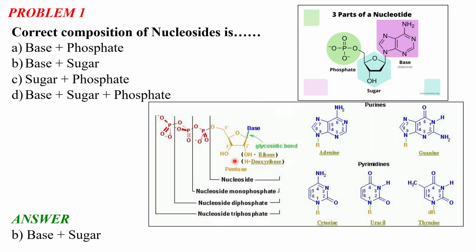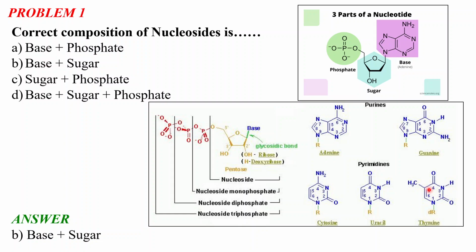So, these are very basic things about the basic unit of nucleic acids, but there is a lot of information you have to remember. For the structural portions, it is very good if you can remember the structures of these purine and pyrimidine bases, because many times there are questions regarding the structures also. Remembering the structures will help you solve the same type of question. It looks very difficult, but if you practice a few times, you can easily remember the structures of the purine and pyrimidine bases of the nucleosides.